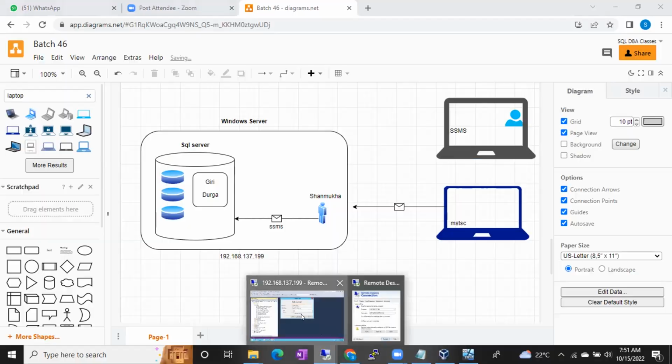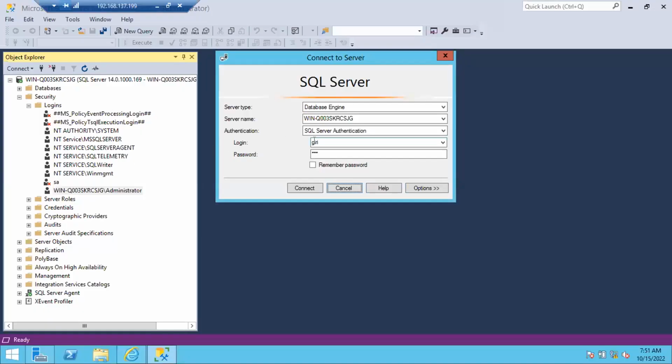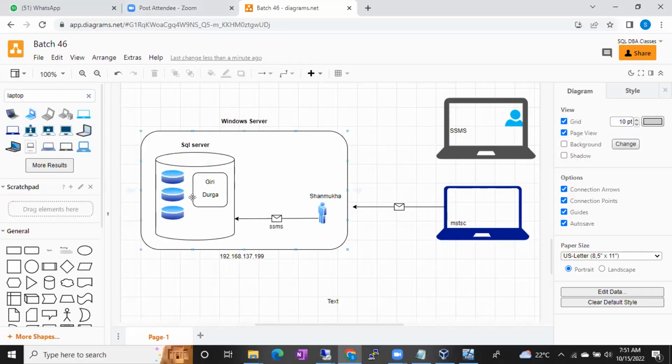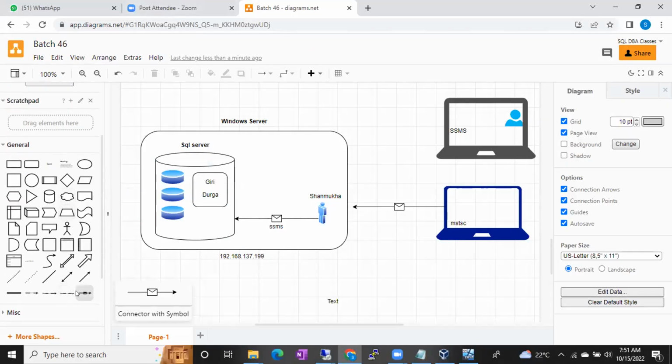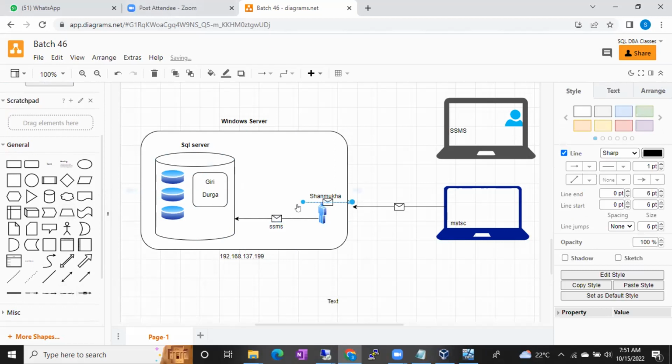He will choose SQL Server authentication and give his username and password. Imagine Giri is a developer. If Giri is present inside this list, the developer can connect to the SQL Server directly without connecting to the Windows server. From this laptop he will directly connect to the SQL Server.